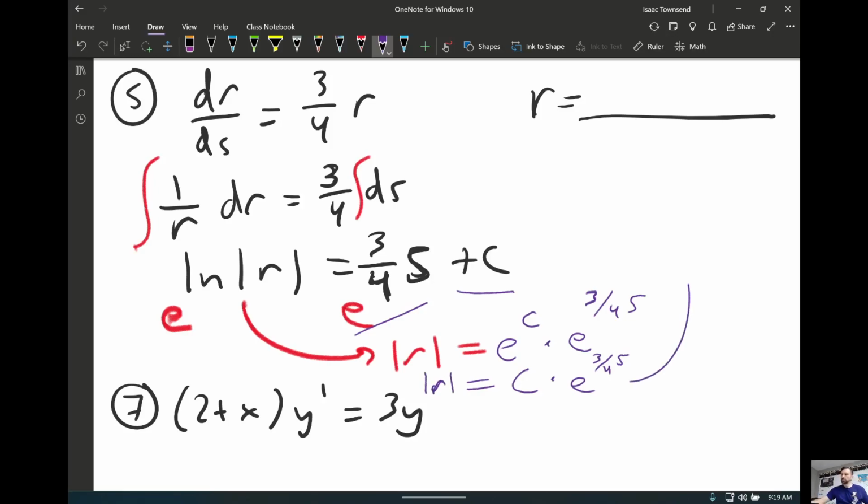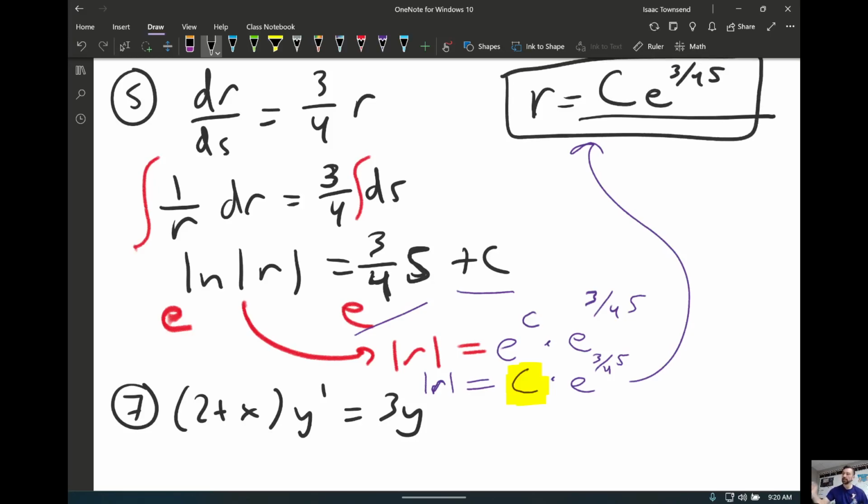Now finally, to drop the absolute value signs, this side could be equal to R, or it could be equal to the opposite of R. But we've got this C value, and sometimes on our solutions that I didn't do, teachers will use K, where K represents positive or negative C. You don't have to do any of that, but if C was 5 and it was supposed to be -5, it makes no difference to our work. So we can just drop it. C would absorb the sign change if needed, and that's where you're aiming for.